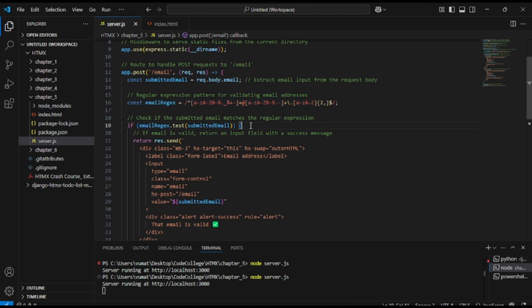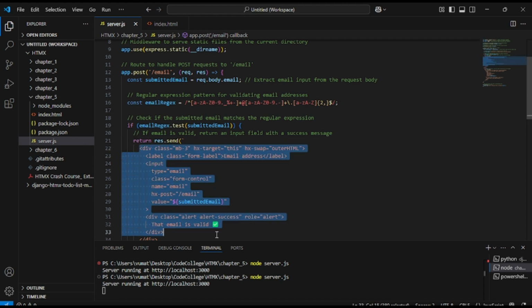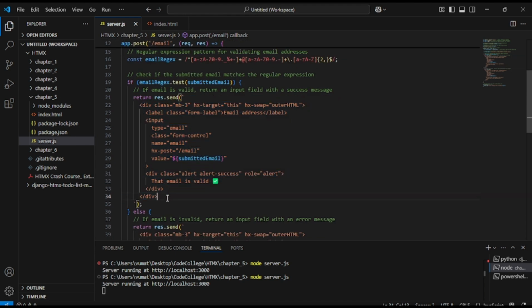So that's basically saying that if the email is valid, then using res.send, this HTML update is sent to the front end. Now this HTML has the submitted email over here, which is what the user submits, and states that the email is valid.